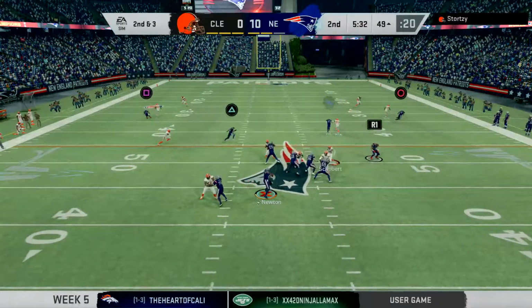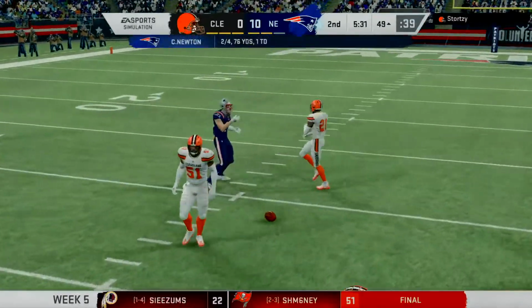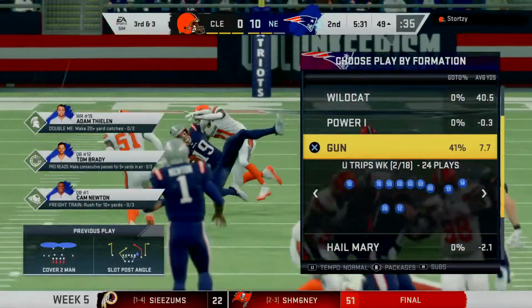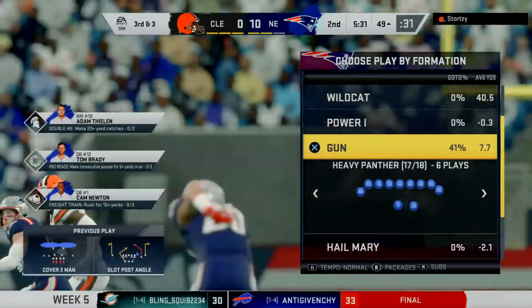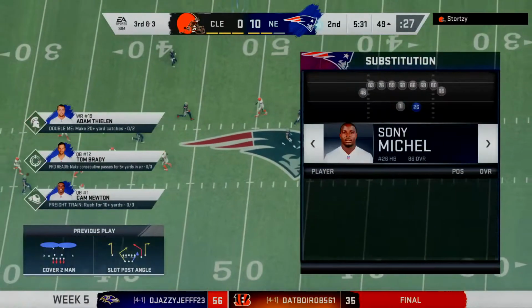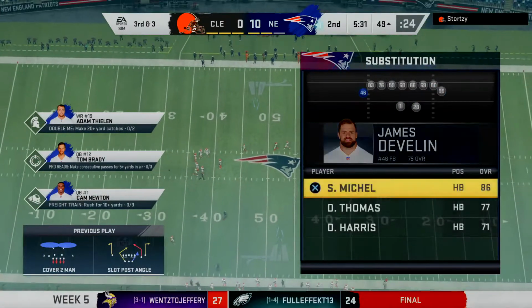Now Newton. And that'll be incomplete. Took a pretty good shot as he tried to pull that one in. Couldn't hang on 3rd down. Brandon, it looked like he had his hands on it for a moment, but let's face it, that was going to be a tough catch all the way because of the presence of the defense right there as he was trying to haul it in. Yeah, nice job to force the incompletion.